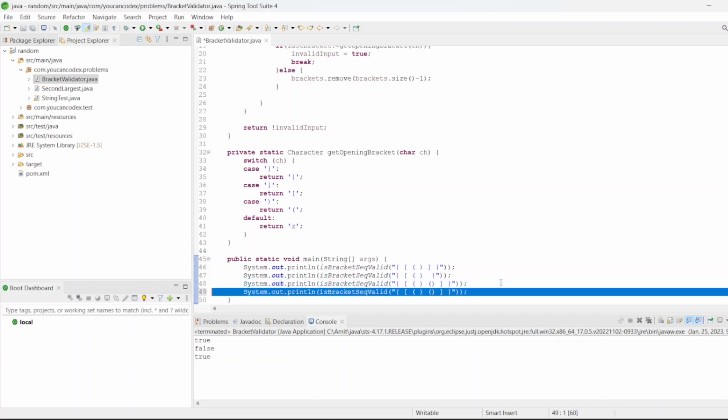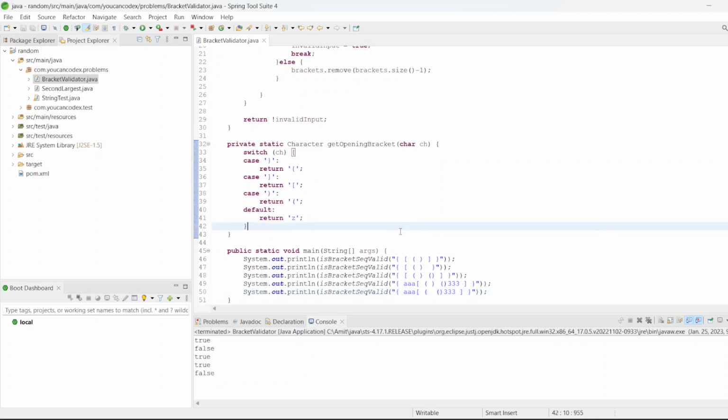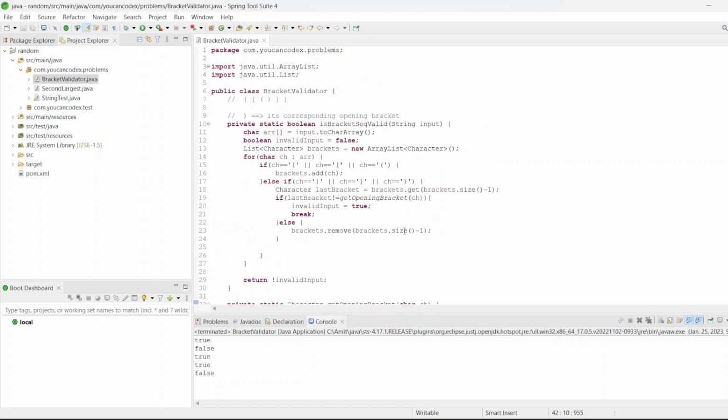Let's put some numbers in between, maybe 888, 333, and run it. It is giving us true because it has all the scenarios. So I think we have reached the solution. It's working perfectly fine.